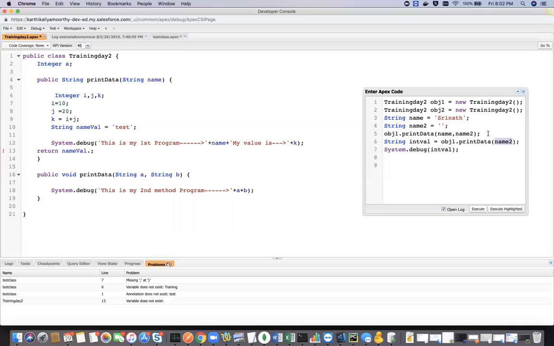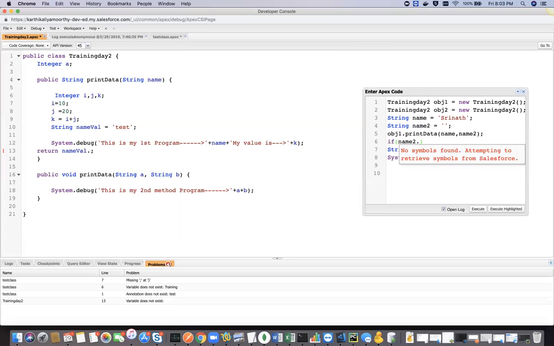So even before that, I need to make sure of conditions. The next class will be talking about the conditional statements, but I'm just telling you: if name 2 dot is numeric, you can identify if name2 is numeric, and then you can call the method, or you can pass this.